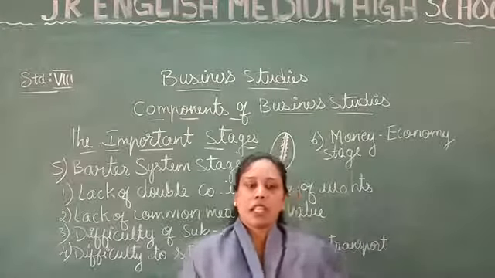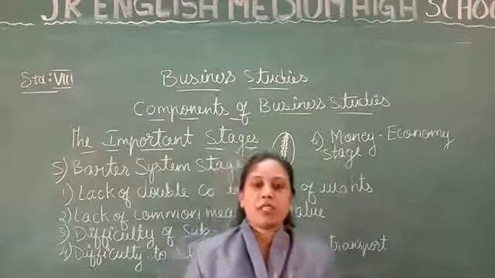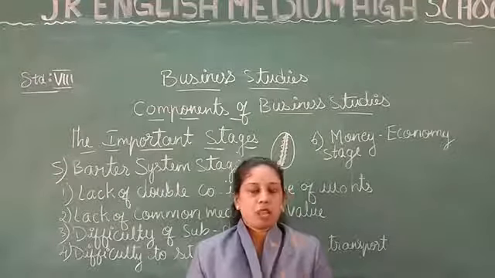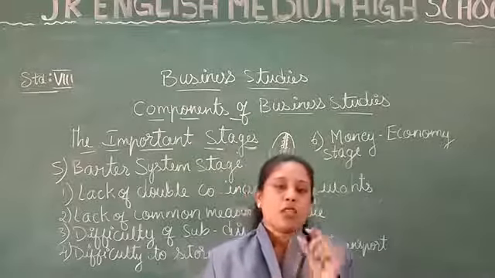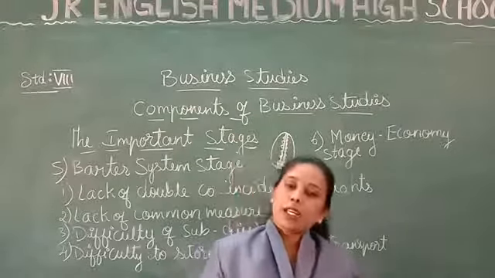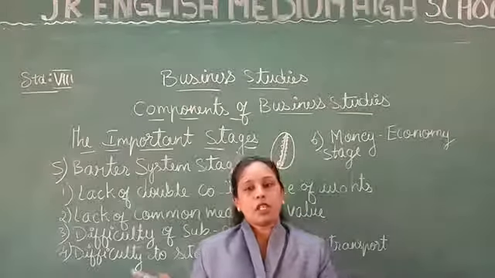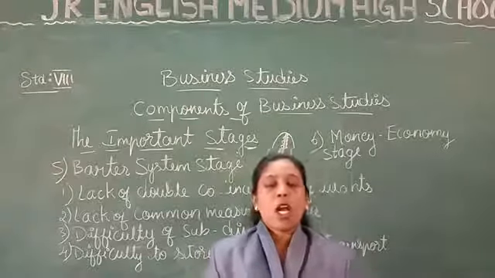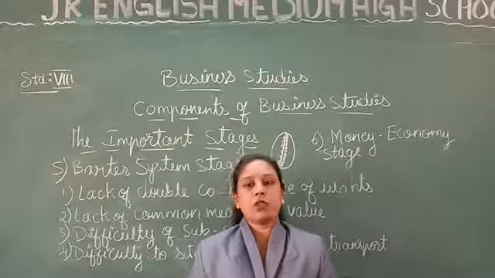And again some problem was raised. Later the metals were used as a medium of money, and at the time of metals also, the shape and the weight were also one kind of problem. Later again the copper, silver and gold coins came into existence. There also a problem was raised. After that, paper currency came into use.